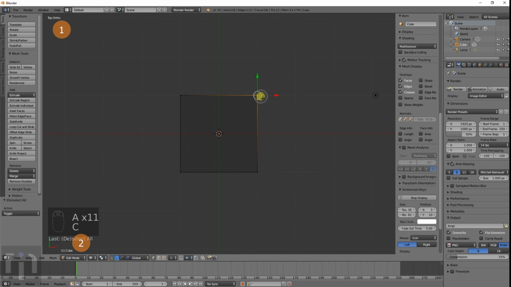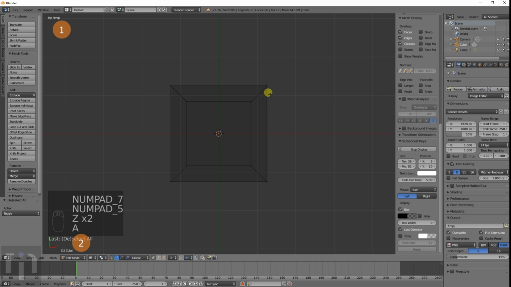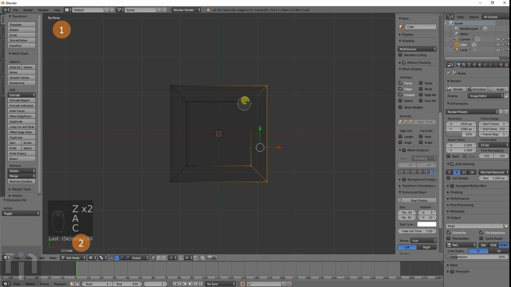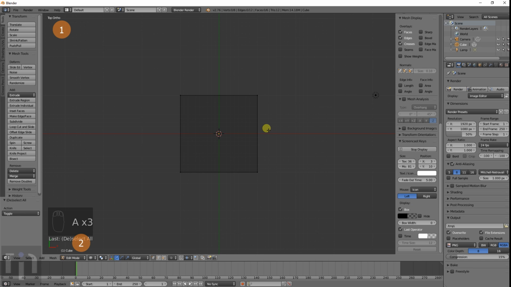So if in perspective, in order to be able to select all the same things, we would have to go around here and select all 4 of them like that. But in orthographic, you can just select those all like that. And that's how the different views work, and how there's advantages and disadvantages to both of them. So just remember, number 5, you can switch in between them quite frequently with that. And I use that all the time to select different things.